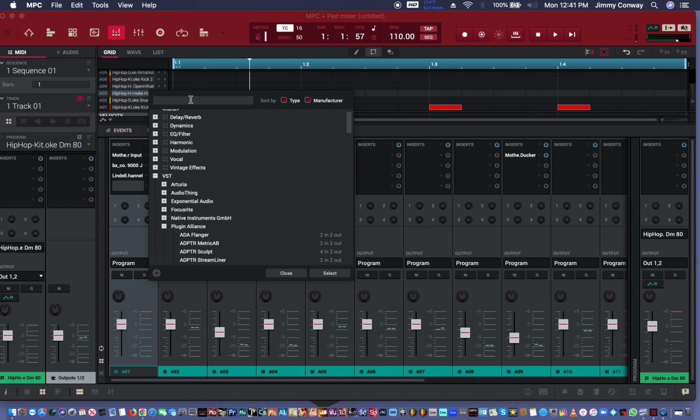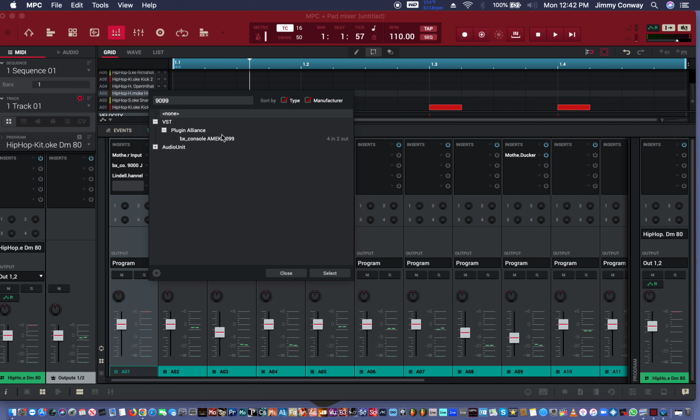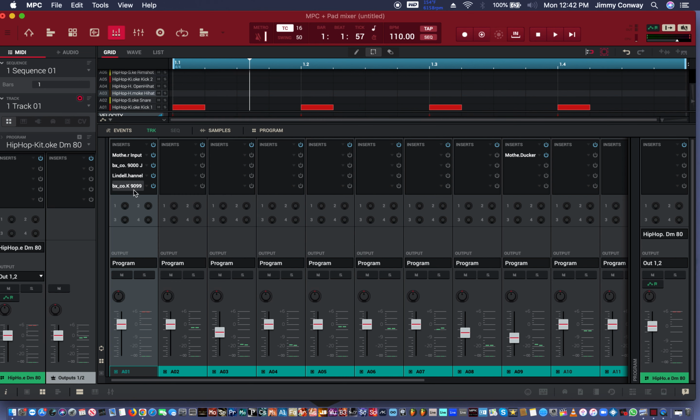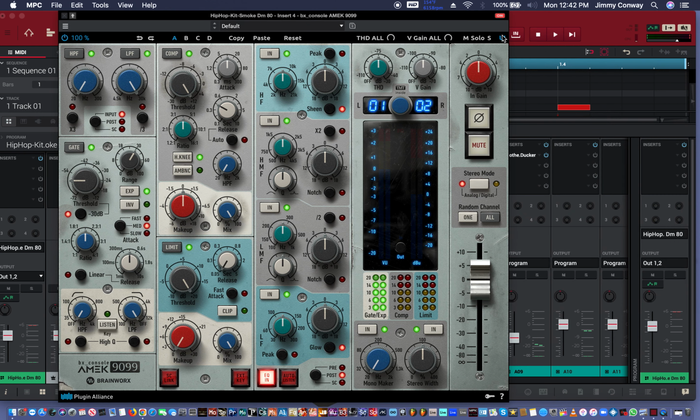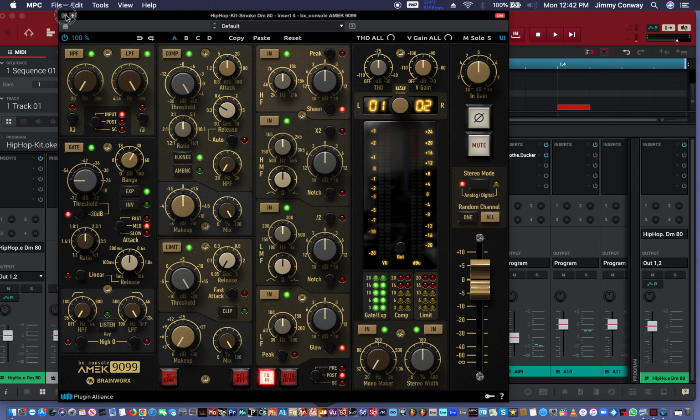I could just type in 9000. Here's another one of my favorites. This one I use a lot. I like this one. I could change the UI. See, if you look right now, it looks brand new, right? No scuffs, no marks, no nothing. If you look at it now, I'm going to put it to use. It's going to have little finger marks near it. See that? Little dirt rings. All right. You can also turn the UI dark. So this one's pretty cool.